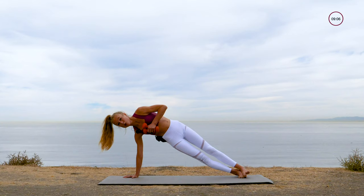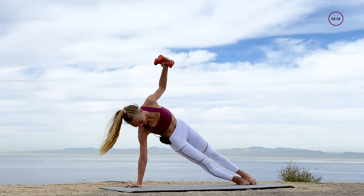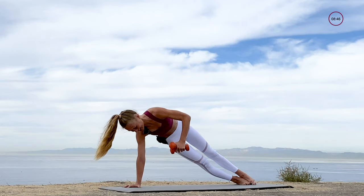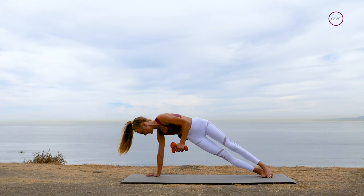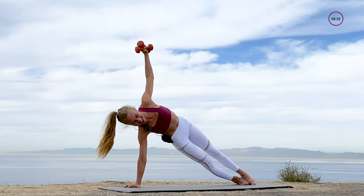Take the weights all the way up to the sky and then curl twist all the way underneath the body. For 7, twist. 6, twist. 5, twist. 4, twist. 3, twist. 2, twist. Last 1, and twist. Good job.